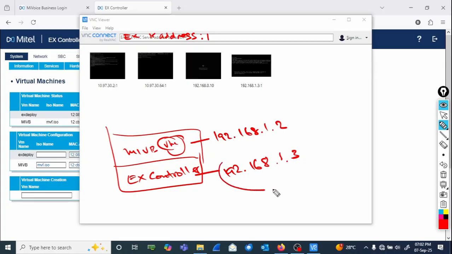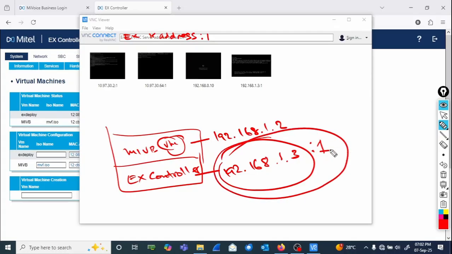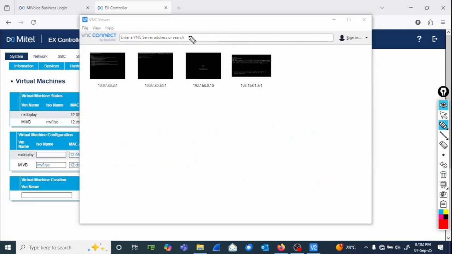So we are going to take this IP address and put a :1 and take this entire thing, and we are going to bring it here. So what it then means is that we are going to end up here with 192.168.1.3:1. Let's go ahead and do that.